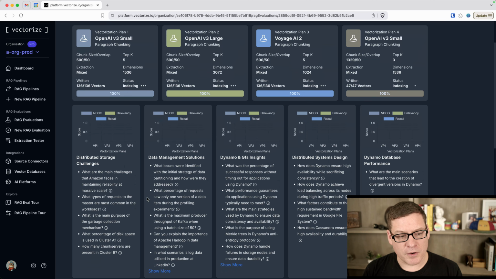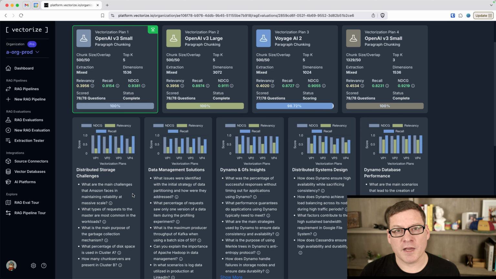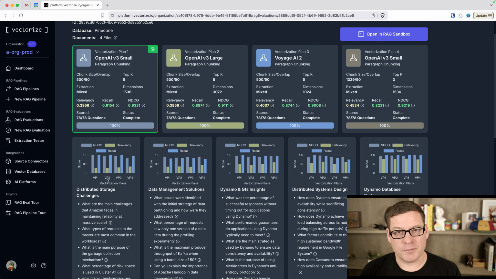And then down here below, we take the content of the files, we start generating synthetic questions. So we start trying to figure out what are the types of questions your users might have that these docs would be good at answering. Once we've generated these questions, then we bring these 2 things together. So we take each question, we do a retrieval. We see how good the results are that came back from the vector database for each one of these. And then we do that across the whole set of questions that we've generated.